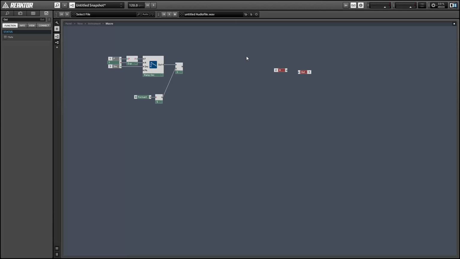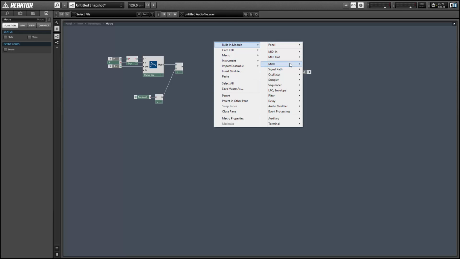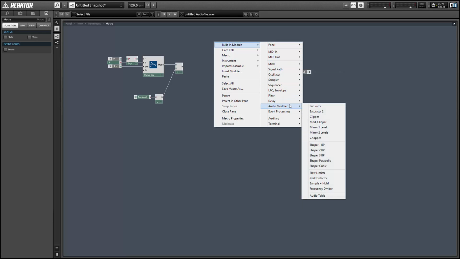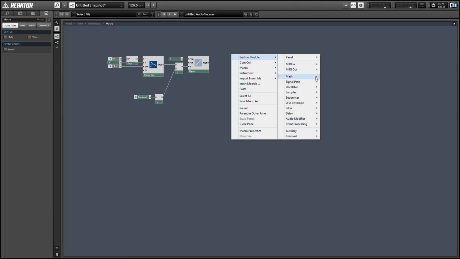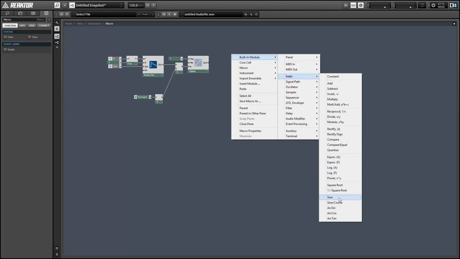We've taken our incoming phase from 0 to 1, and we're multiplying it by a value from 2 to 16. So the output of this multiplication can be a value anywhere from 0 to 16. The next thing we're going to do is use a clipper and shear off any values over 1. So just set the maximum limit to 1. So this is basically going to give us a value that counts from 0 to 1 and then stays at the value of 1 for some length of time determined by the position of the formant knob.